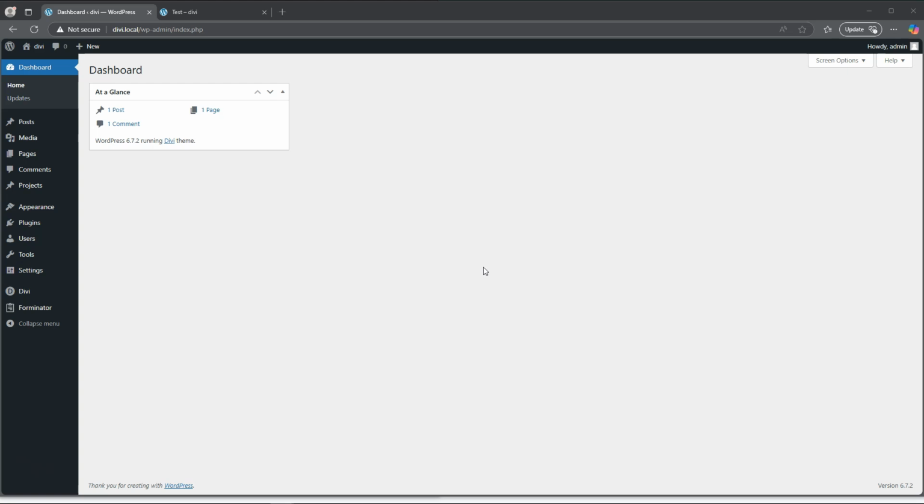So there's different kinds of custom code that we use. Probably the most used is going to be the CSS. Then you have JavaScript, and you can also use any of the shortcodes, like what we used. But these are the majority that you're going to be using when using custom code on Divi. But the question is, where do you use this? Where do you integrate it into your site?